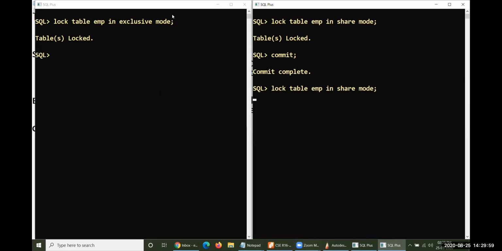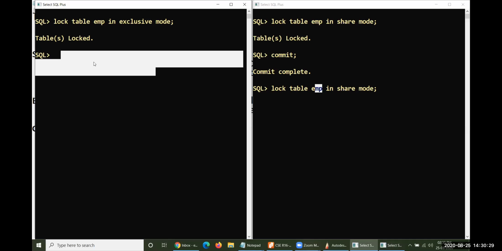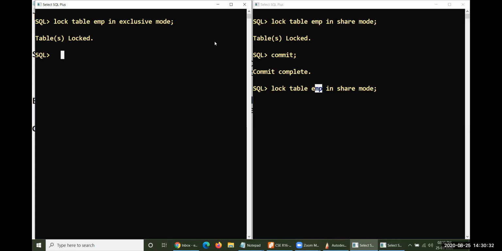Once all permissions are given to one particular person, all other people who are trying to access the same resource cannot access it, because all permissions have been given to this user. All other users accessing the same object will be put into waiting mode. They wait for some time, until this person releases the lock. If he releases the lock, then they can do anything.